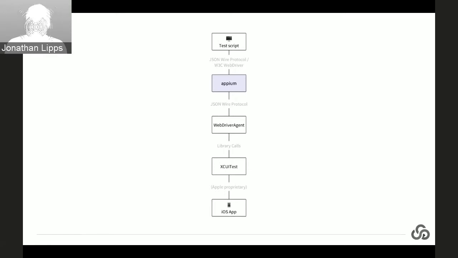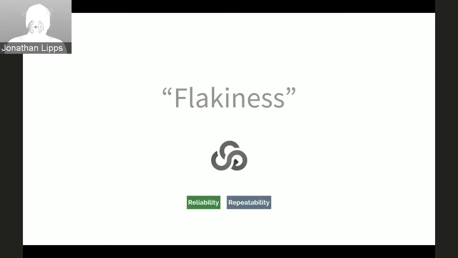And funnily enough, I often get complaints from people that Appium isn't working well, when in fact it's their app which isn't working well, and Appium is working just fine, and it's actually in a roundabout way showing up errors with the user's application. So it's doing its job of finding issues in the application. So you have to consider all of these areas when we're talking about where slowness or where flakiness can come from. So that's a good segue to a little discussion on the concept of flakiness in general.